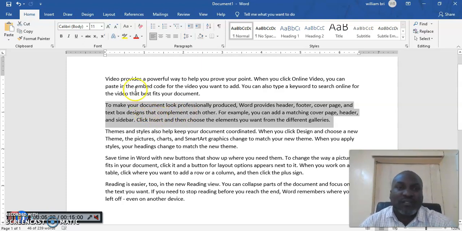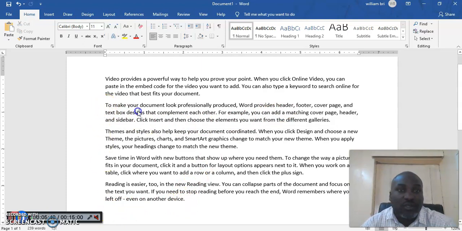Now, besides selecting in many ways, there's also the aspect of moving what I have selected from one area to another. This is what we call click and drag. So click and drag basically is moving. Let's say in this document, I want to move what I've selected here to maybe say here, somewhere there.